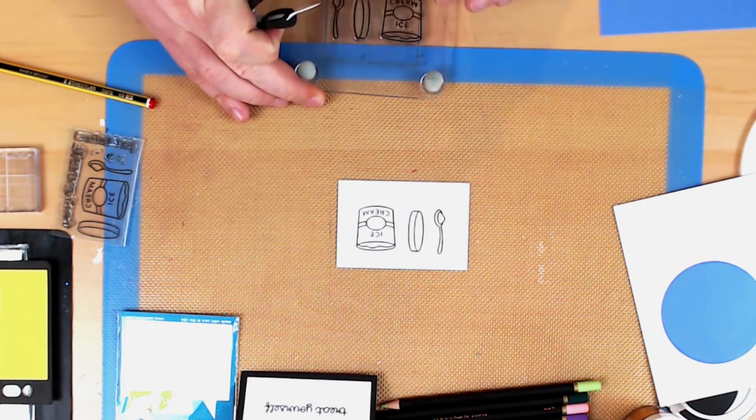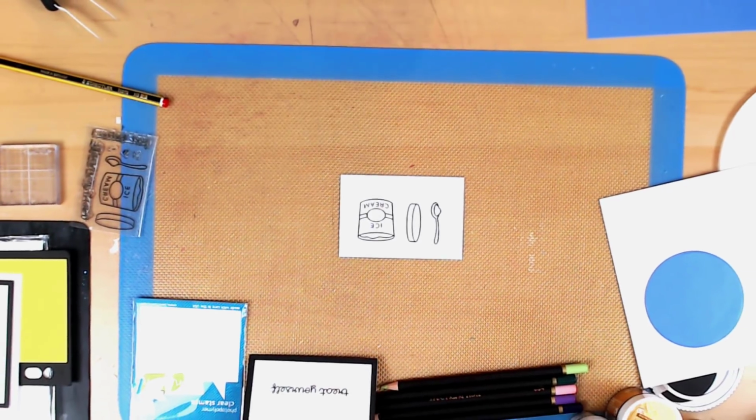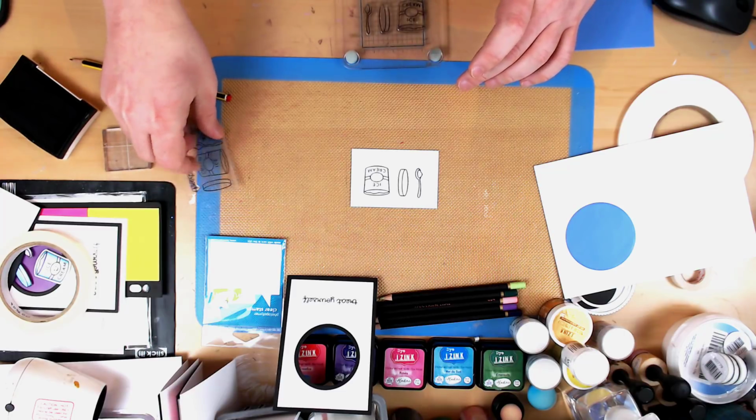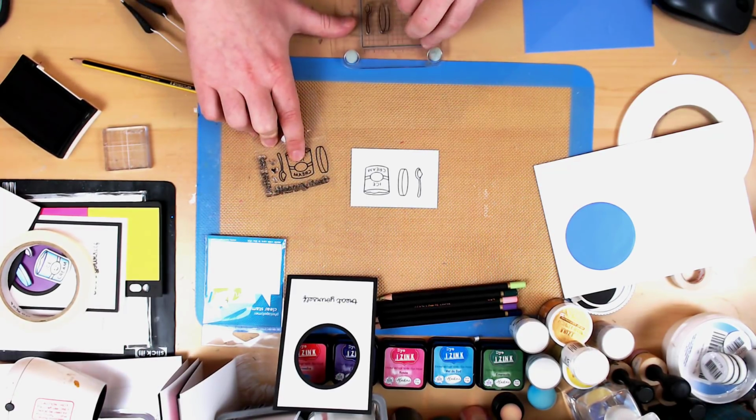There we go, done. So again, I'll clean off the stamps. What you can't see off screen is I'm cleaning these off on my jeans. I would obviously recommend a wet wipe or something like that.